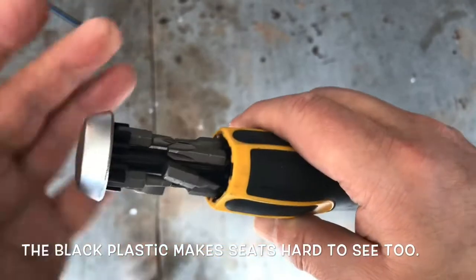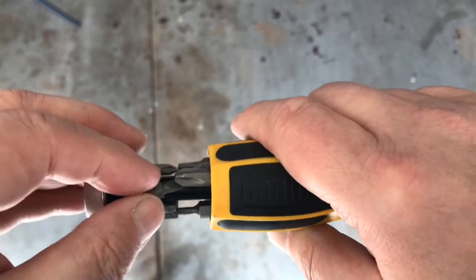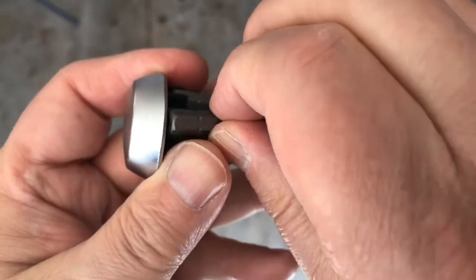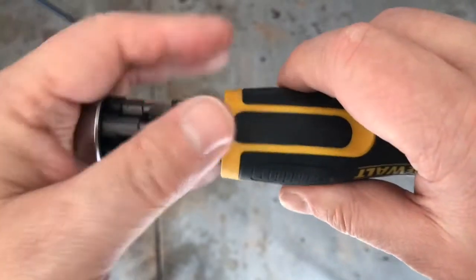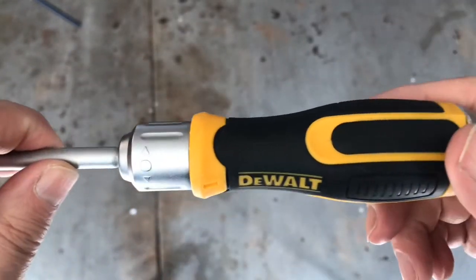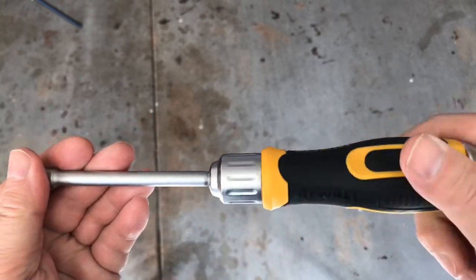If you're not putting the bit in the right place, you're just not going to get anywhere. Half the time when you're trying to put in one bit, another one falls out. Then the thing tries to close when you try to push the bit in. You can see how much I'm fussing with it, trying to get this bit to go in there, that one to go in there. I've already lost at least one bit because of this craziness. The way the bits are held in the handle is just not a good design. As DeWalt tools go, that's a minor thing. It's not a major failure. It's just a nuisance failure.